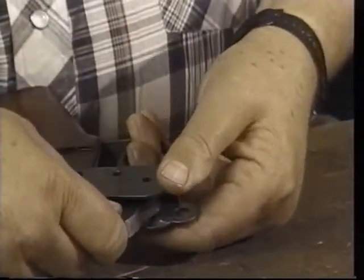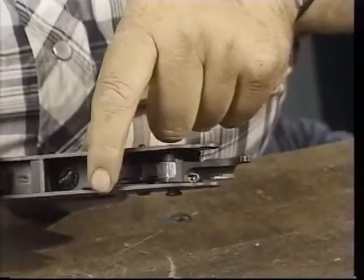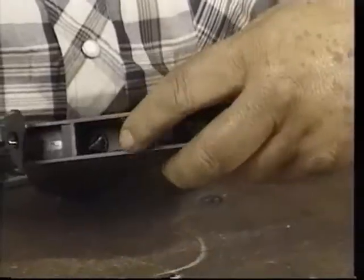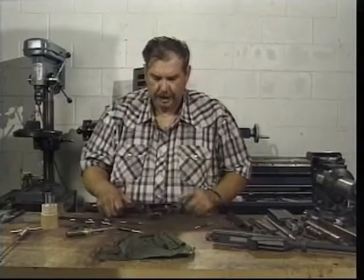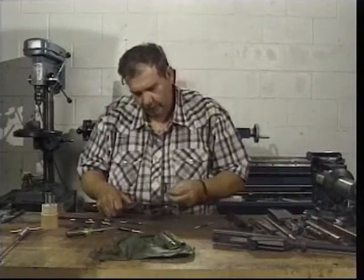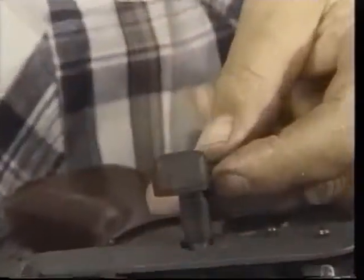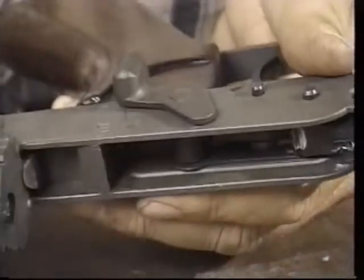Here again, the hammer pin will come through this side. Now, we can rotate the plate down into the receiver, and it will lock the two pins, the hammer and the trigger pin, in. Now we take the selector safety. You'll notice there's a tit on it and a corresponding cut in the receiver, so it goes in vertically, and you'll push it against the tension of the spring plunger, rotate it down, and it's installed.